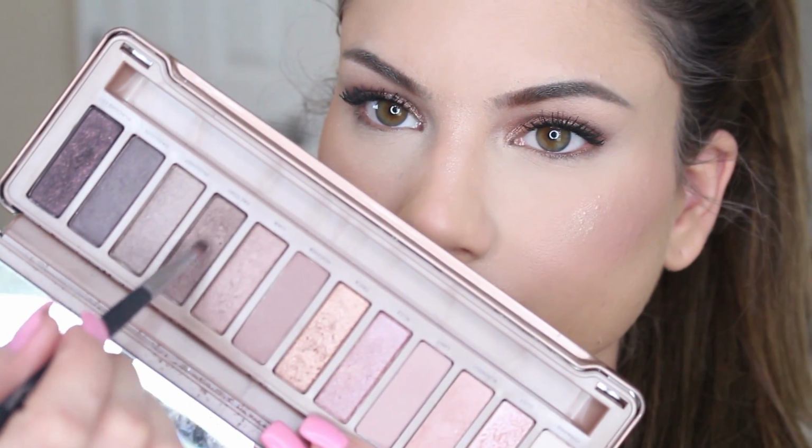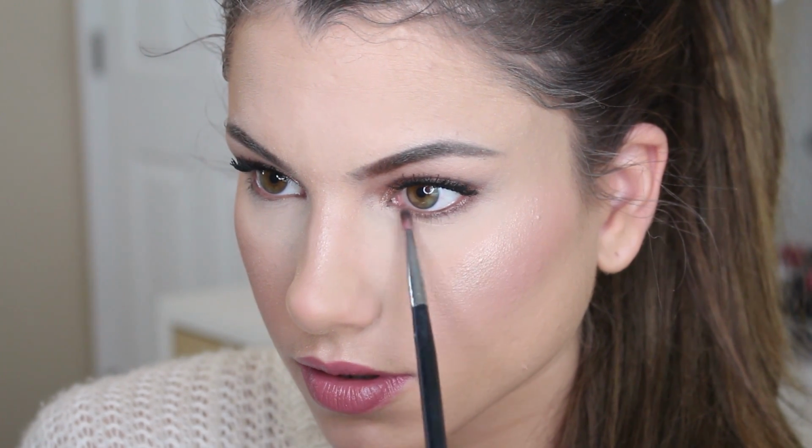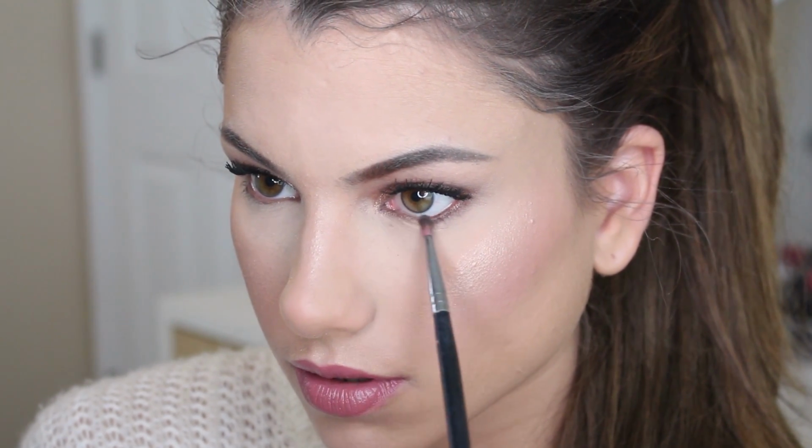So to finish off the under eye area, I'm using Factory from the Urban Decay Naked 3 palette. This is a really cool shade for the lower lash line because it sort of has a grayness to it, but it still has some really pretty gold reflex in it. You guys know every time I do a lower lash line color, I love it to have some sort of sparkle in it because it really draws attention to that area and it helps to make my eyes look bigger. So I'm applying this just very lightly right where the lashes grow along that lower lash line all the way from the outer corner to the inner corner.